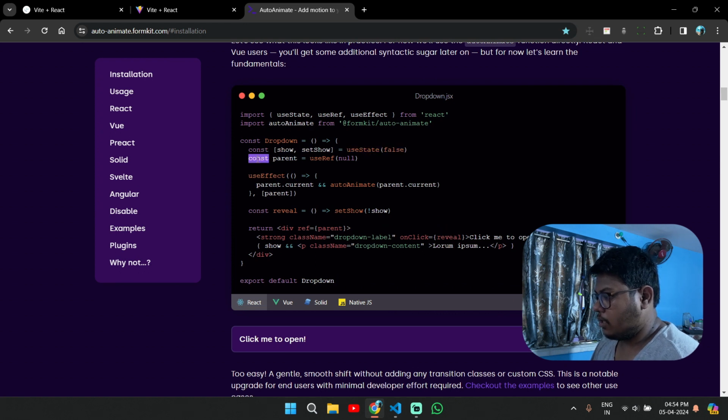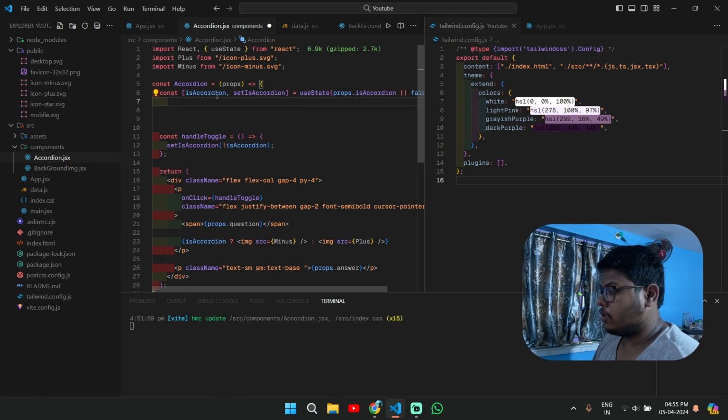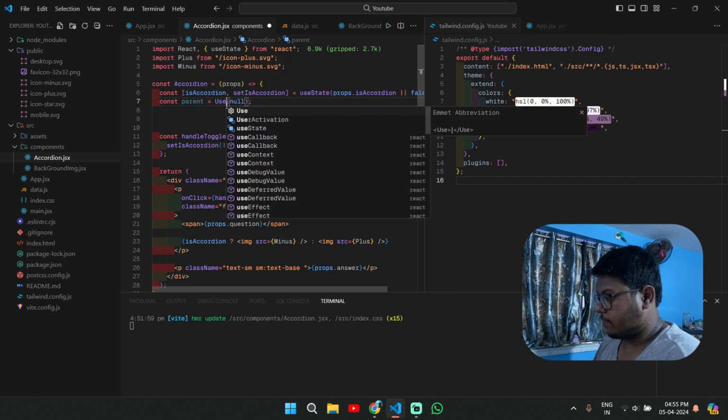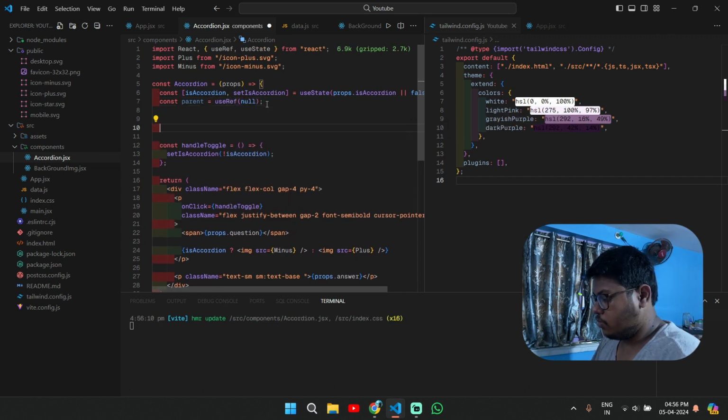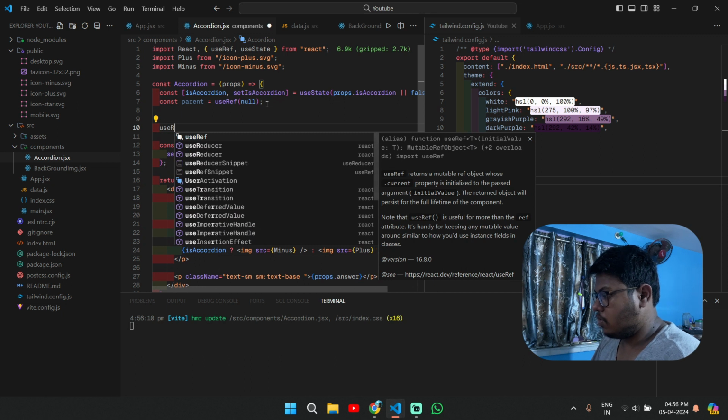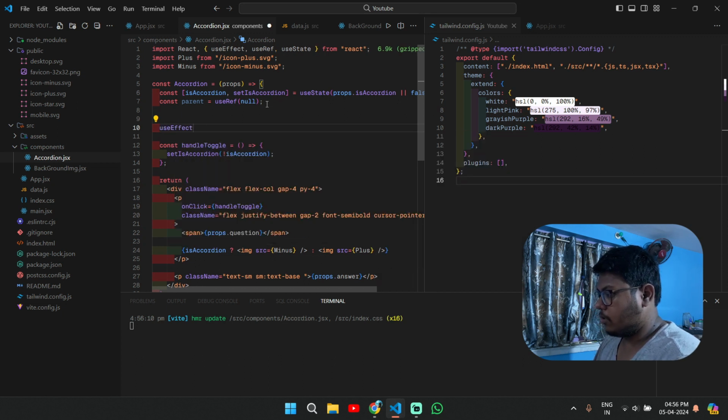Also they have a variable called parent, and they are using useRef, and in this useEffect they are using this. First of all, below this accordion state, we have to create another variable called parent and use useRef. After that, we need to create a useEffect hook to handle that dropdown.